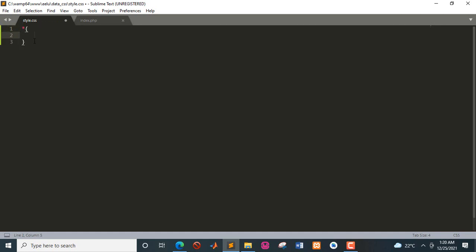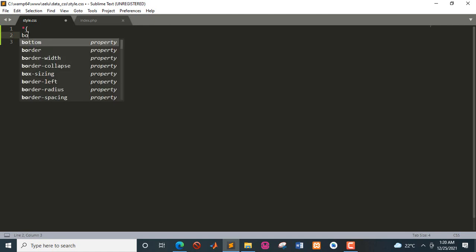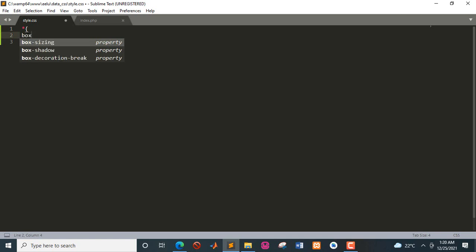Then you use the curly braces. So you put the asterisk, which is the star, then the curly braces. Then we can put the preliminary properties. So we can say box-sizing, then we say border-box.